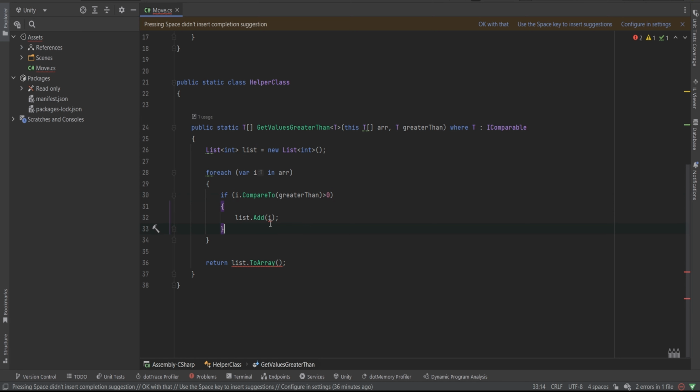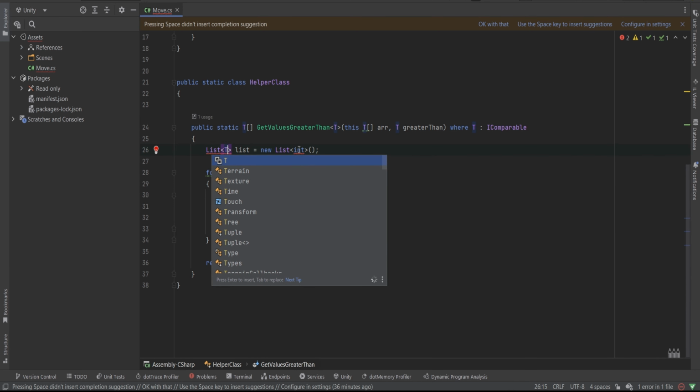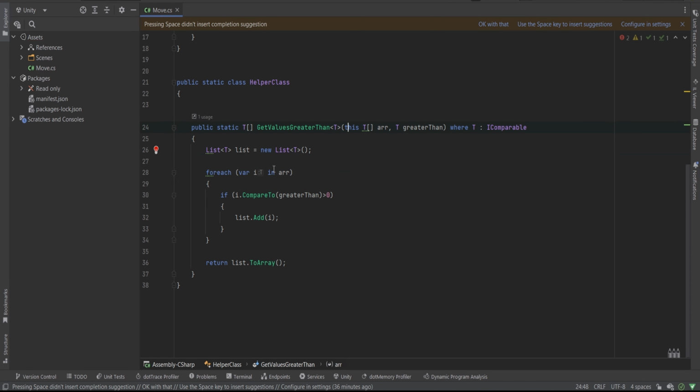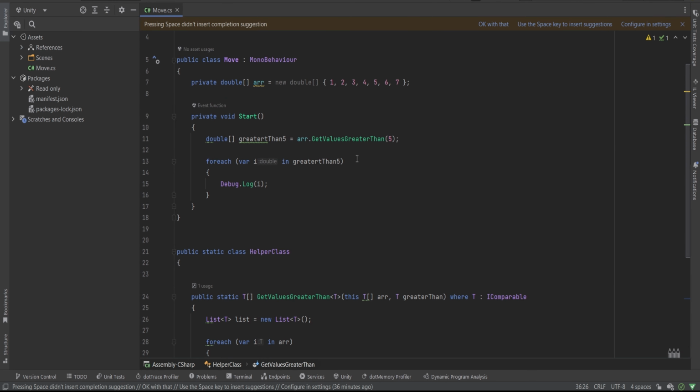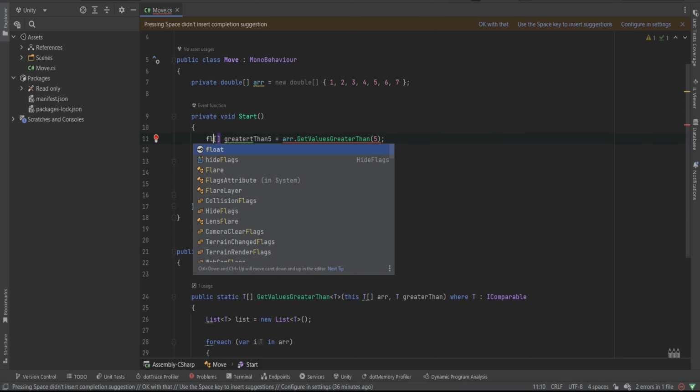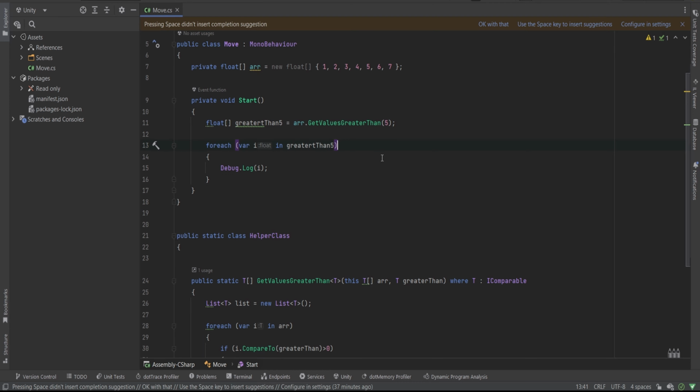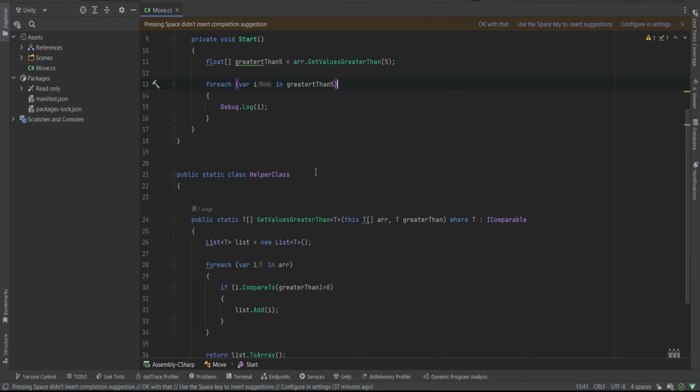And there you go. And also our list should be type T, because we don't know which type we want to add into the list, and we are good to go. And if you go up, yeah, everything is working here. If you go up, you will see double is working for this one as well. And if you just change it to float or any comparable class, you'll see they're going to work, and now we have a better tool. But why stop here?